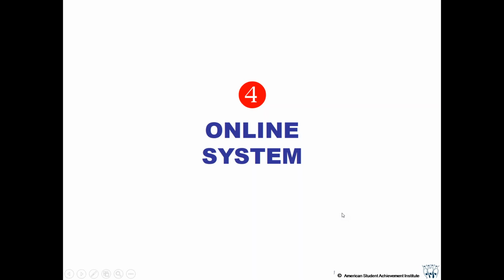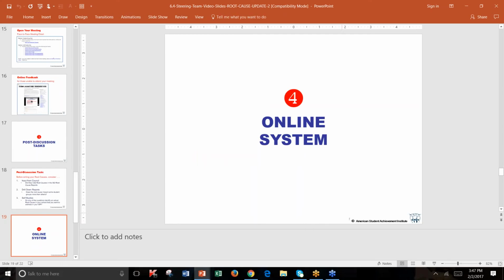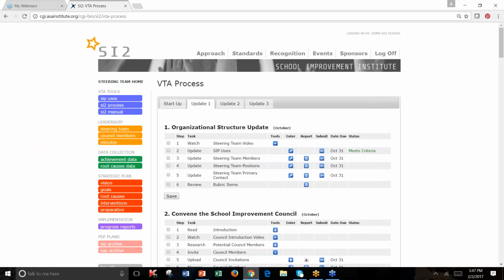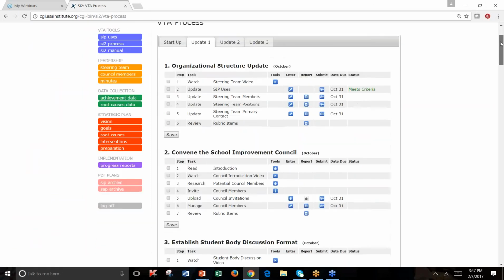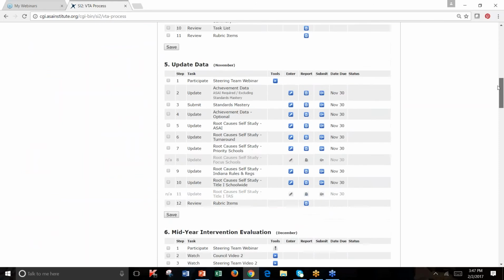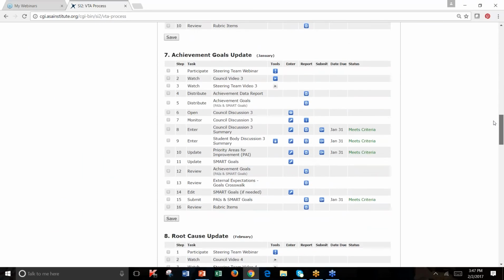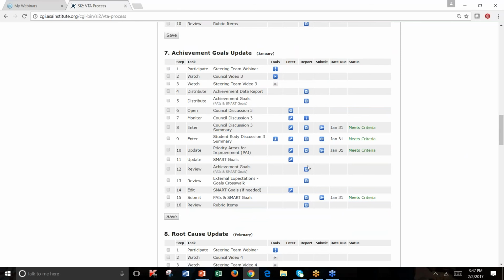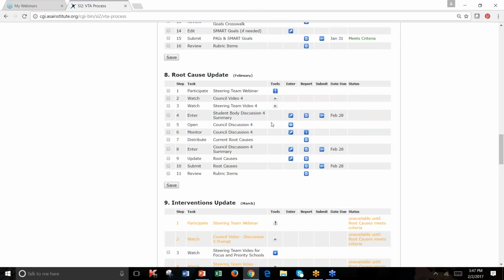Thanks for the tip. Okay, so let's look at the online system. I'm going to give this a quick refresh. Okay, so in the online system, you'll scroll down to past goals, and this part is where you've done your work up to now, and then into root causes. And remember that if this root cause section is orange, it means that you don't have your goals approved yet.